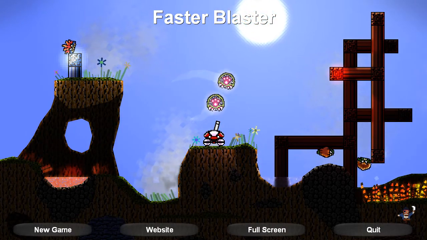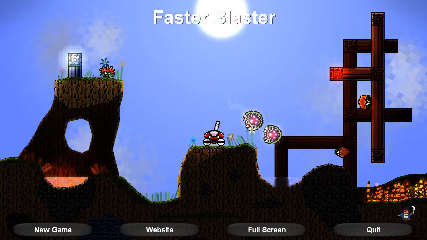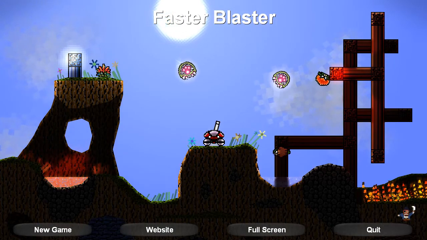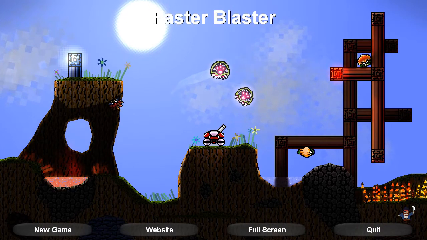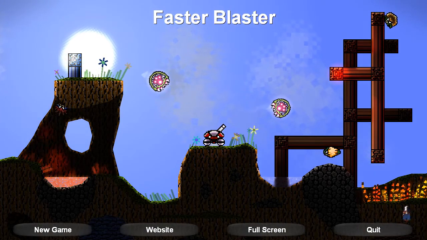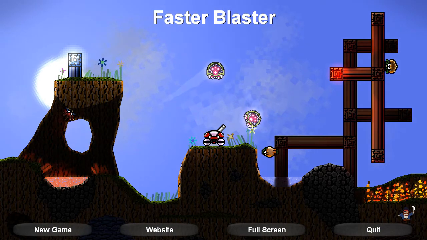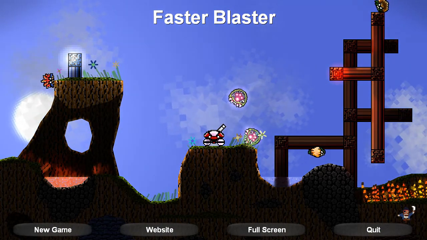This is your host, Pixel Pirate, and today we are taking a look at a game called Faster Blaster. Faster Blaster is developed by Killed by a Pixel. What's interesting about that is the developer, his name is Frank Force. That's right, that's his real name apparently, Frank Force. And he's been working on a lot of games for all sorts of different studios.